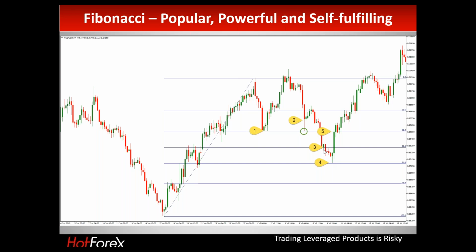Even if you missed this opportunity, you have the chance to enter short at 50%, because it broke it. So the next target would have been the 61.8. Now it has rebounded away from the 61.8. By the way, it is not wise to enter short at 61.8, because 61.8 is a very, very strong retracement level. So most of the time, we're seeing a strong rebound away from 61.8. And this is what happened over here as well.